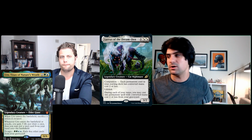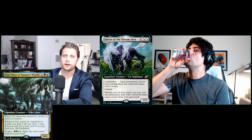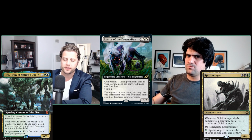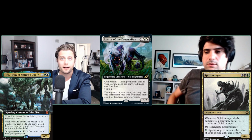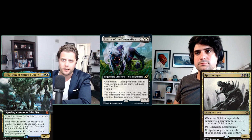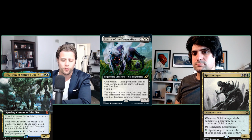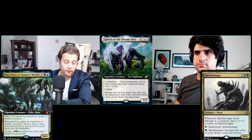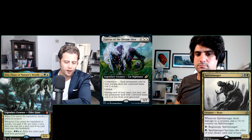I think all of these cards are worse than Arboreal Grazer, but I get it. I could compare Uro to Spirit Monger, a card from its day that dominated Standard in the same way, right? Spirit Monger, for those of you in the audio that don't know, is from Apocalypse. It's black-green, 3 mana, I think a 6/6. For 1, you can regenerate it. For 1, you can make it any color you want. I think whenever it deals damage to a creature, put a counter on it. So it has the ability to get bigger and protect itself. It's a good creature. I would play that as card 23 in some cube decks for sure.